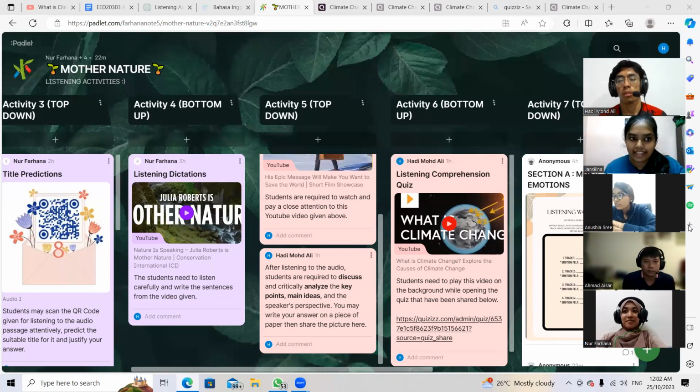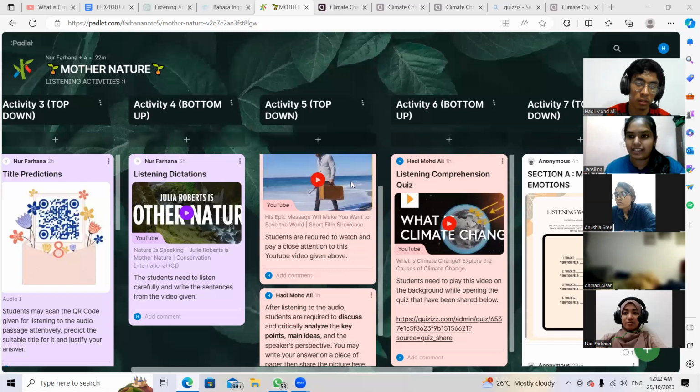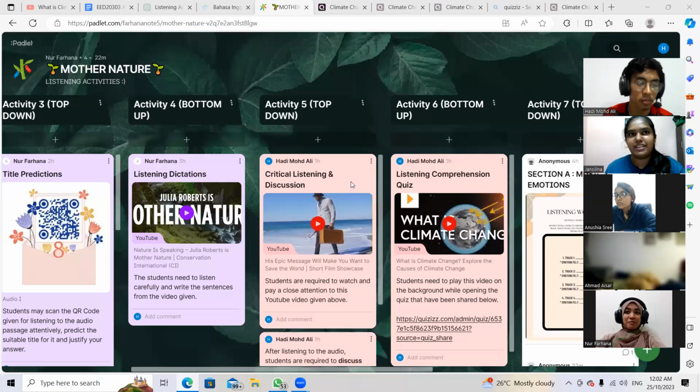And moving on to the second activity, which is number the pictures correctly. This is actually a bottom-up activity, where students will listen to the audio and number the pictures according to what they listen to. But the pictures are not directly matched to the story, it's actually a bit tricky. The students need to listen to the audio very carefully, paying attention to each and every word, so they can find out which picture goes first and which goes second. So I think that's all for me. I'll move on to the next presenter.